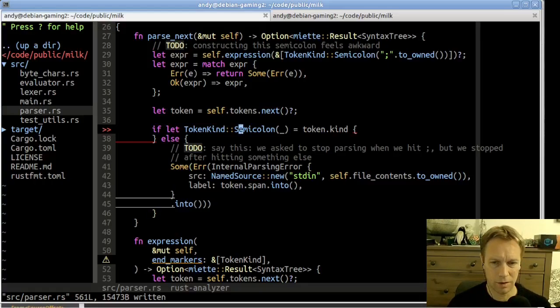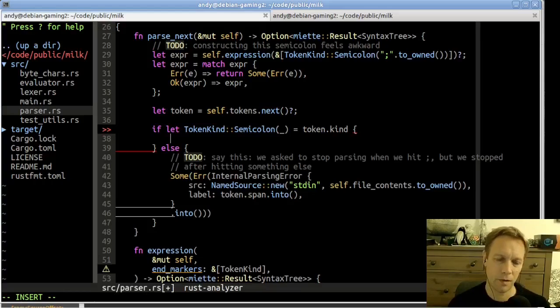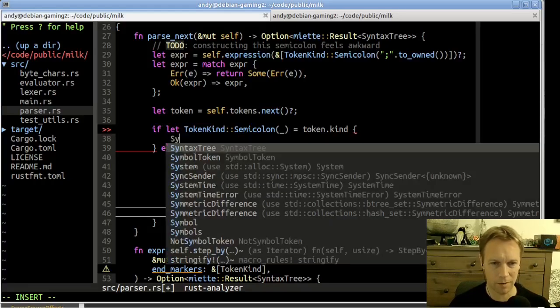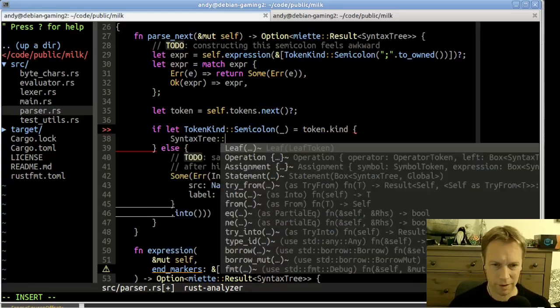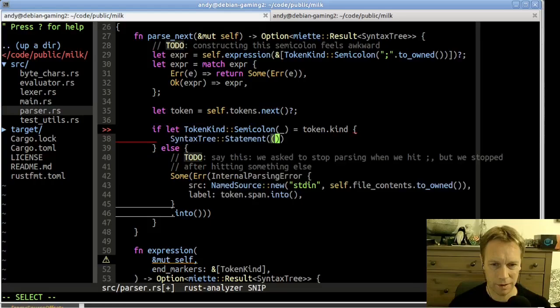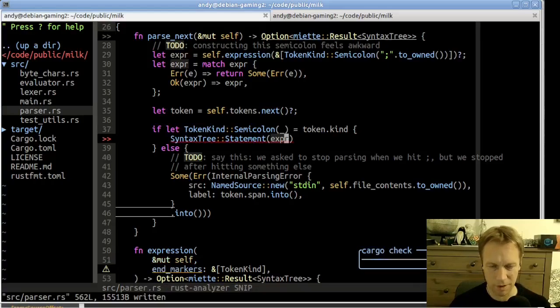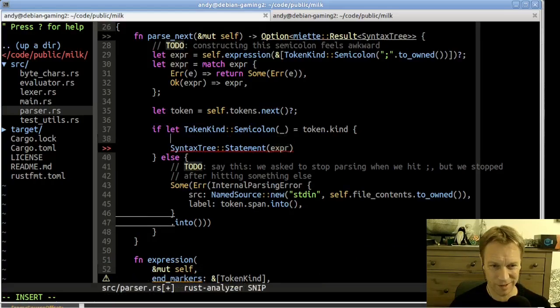And then the OK case is, we did hit a semicolon. We've already parsed an expression. We hit a semicolon. So all we want to do now is just wrap up that expression in a statement. So it really is as simple as that. Oh no, it's not as simple as that, because it should be some.